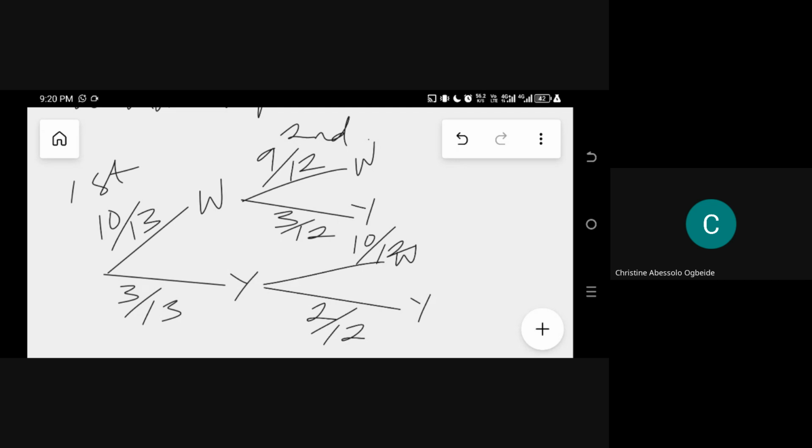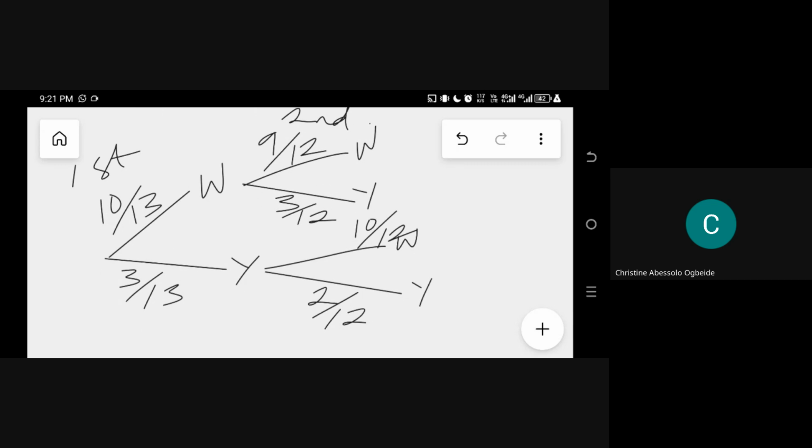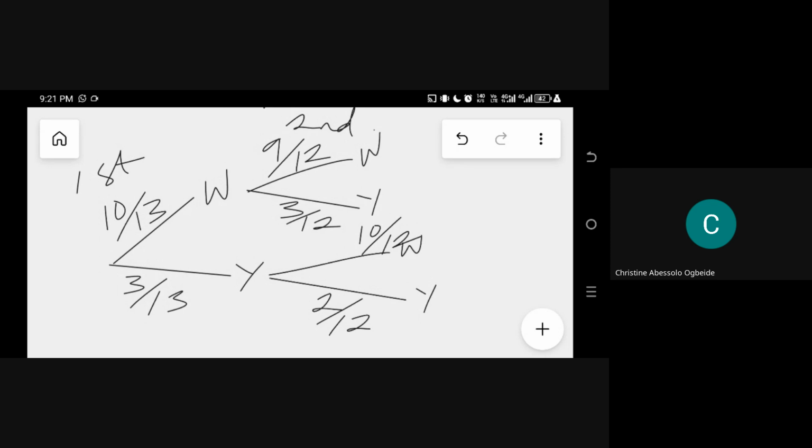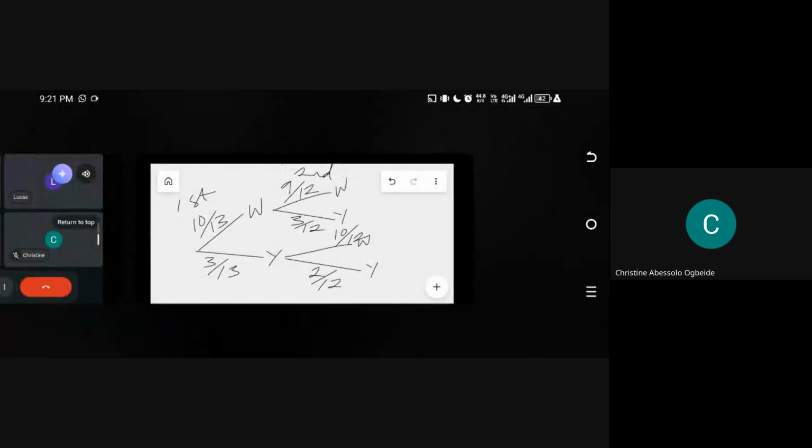But if it is just find the probability that one is white and the other yellow, in that case there are two cases, where you're having white and yellow together. So that's when you say white and yellow, plus yellow and white. Then probability that they're both yellow, you already know what to do: 3 over 13 times 2 over 12. So just like that, anyhow the question comes, you should be able to handle it. Yeah, so this is a tree diagram. This is what is called a tree diagram. Do you guys understand this topic very well?